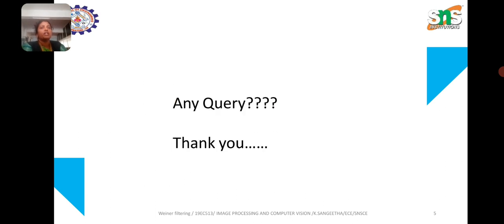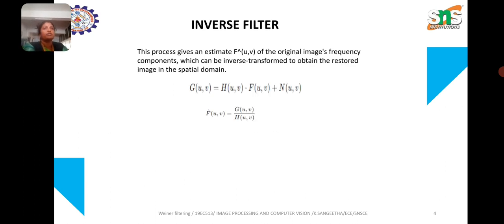So the main advantage of this inverse filtering is that it is very easy to understand and implement, especially when the degradation function is known, and it is ideal for noiseless images. That is, it works well when the degradation function is exactly known and noise is minimal. And the third advantage is that it restores the blurred image. That is, it is effective in removing blur caused by a known degradation function, for example due to motion blur. So these are the main advantages of the inverse filter.